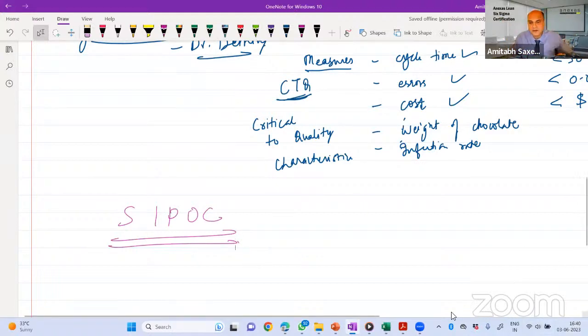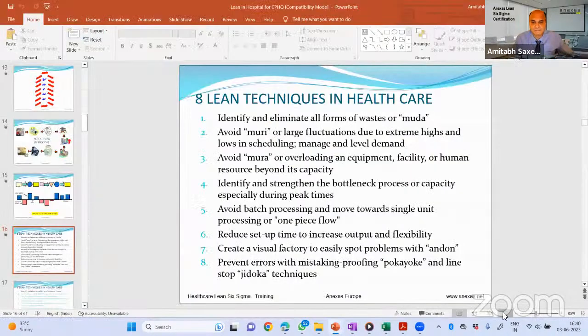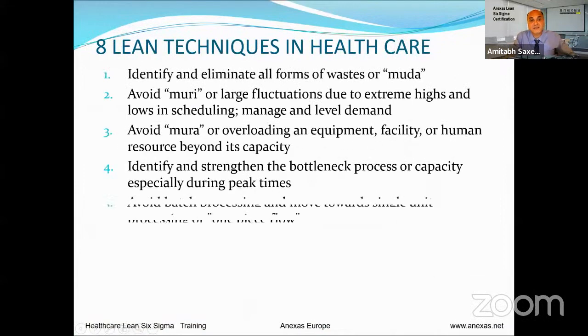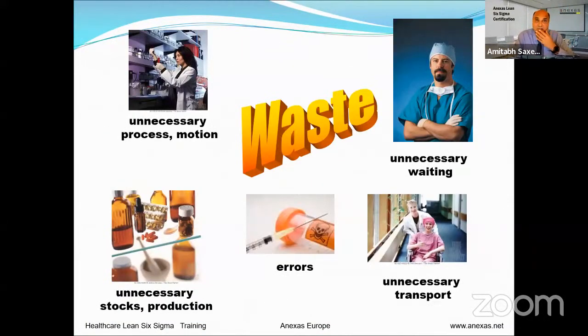I will take it from here after a while. But now let us go back to our examples which we were giving in healthcare. So let me give you some examples of wastes in a hospital. Then I'll come back and I'll do an improvement project of recruitment cycle time. We'll try to apply different tools like CPHQ, project charter, cause and effect diagram, Pareto analysis. Now we'll learn these tools and we'll start applying these tools to a particular project.